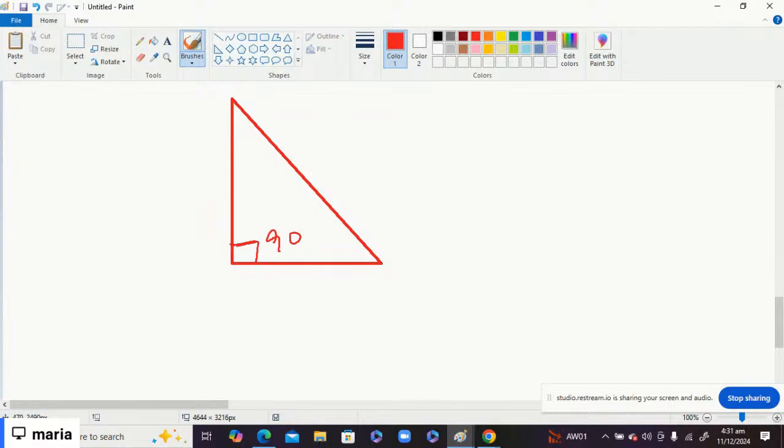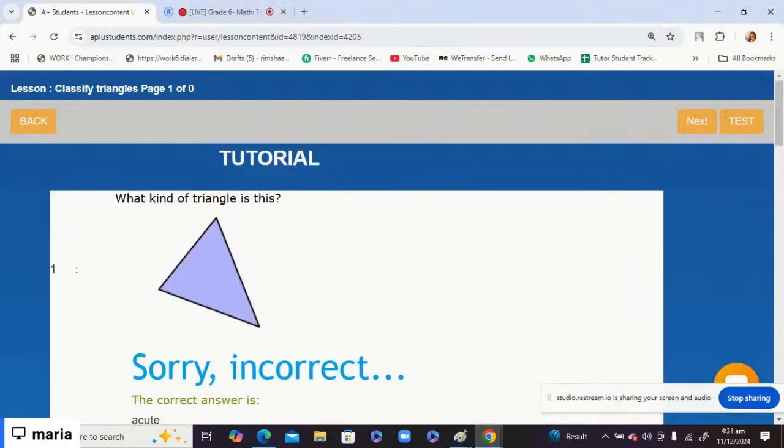So let's move back to here. Check it out, this one. What kind of triangle is this? Is it an acute triangle, an obtuse triangle, or a right angle triangle? Let me tell you one thing. This is not a right angle because there are no two proper lines which are perpendicular with each other. Now you check, is this angle greater than 90 or less than 90? If it's less than 90, you can say that this is an acute triangle. If it's greater than 90, then you can say that it's an obtuse triangle.